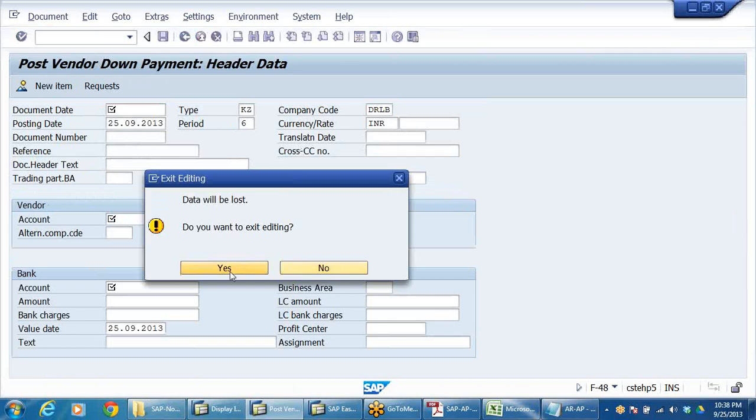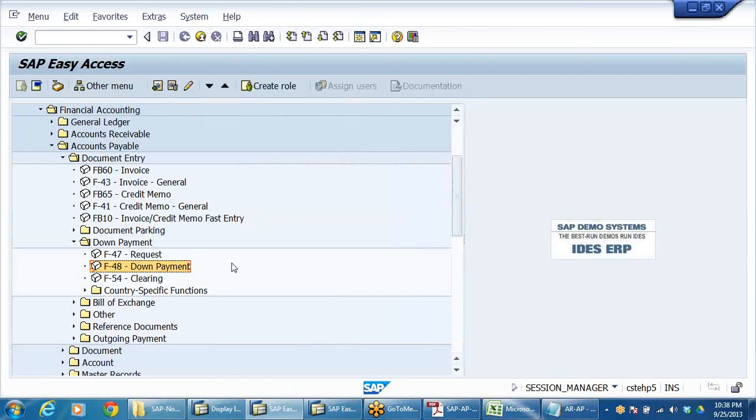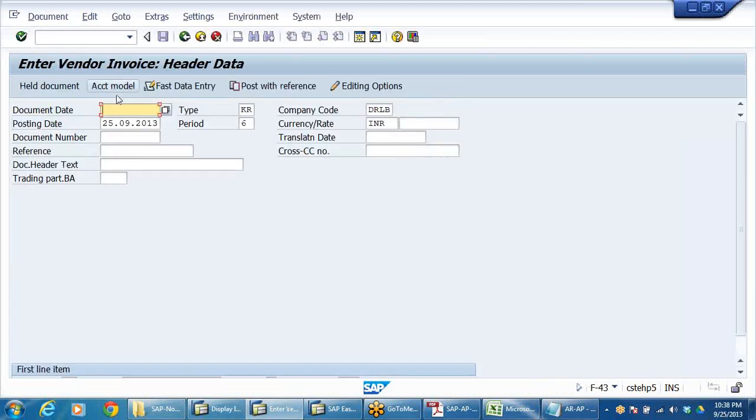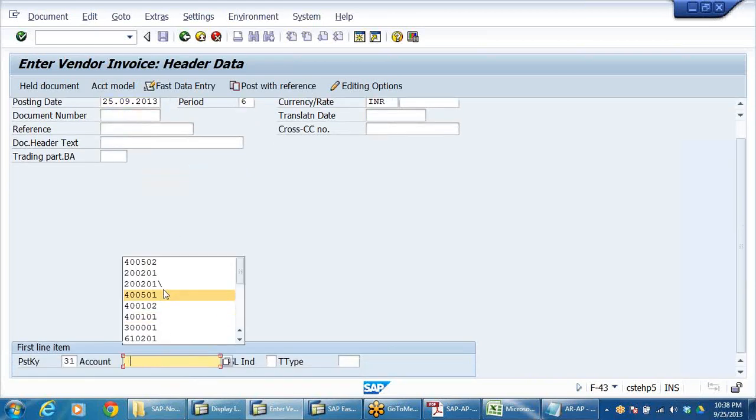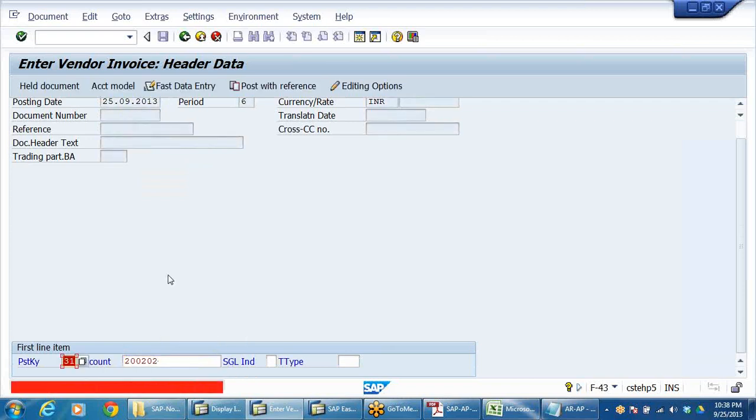What is the next step? We have first paid advance, then that party has to supply material to us. So when you receive material, right, we post the invoice, right? That's why take F-43 invoice general. One, I think we have used 202.